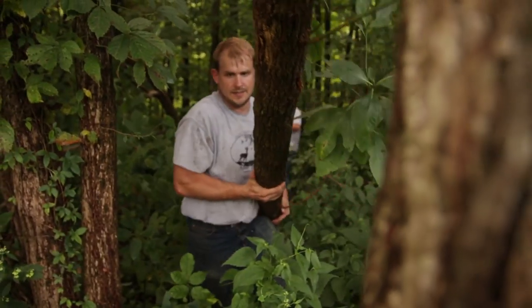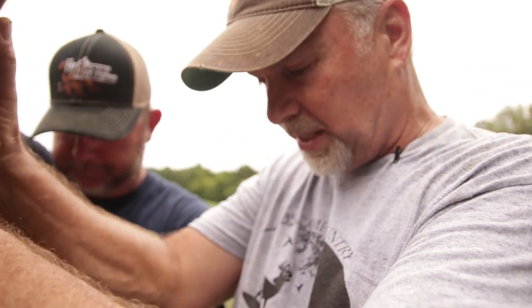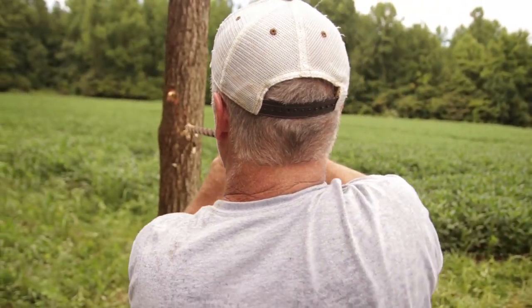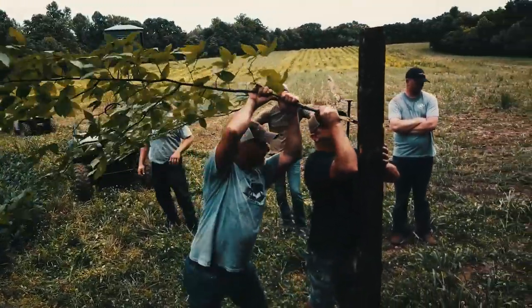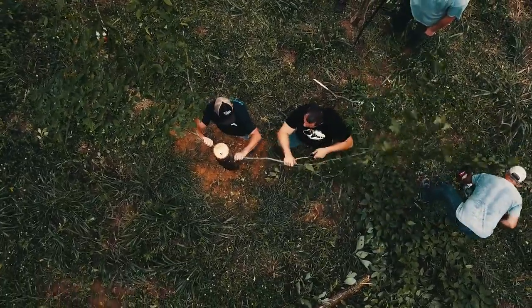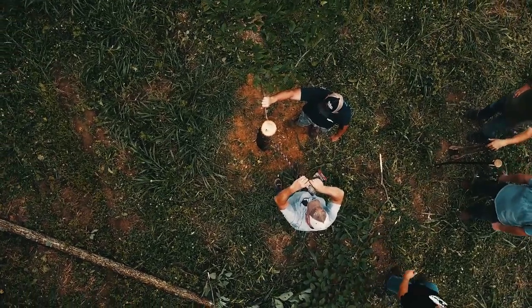We're using a sassafras post because of the aromatic qualities of the wood. It smells great, and I'm convinced that deer choose aromatic trees to rub on — like cedar, white pine, spruce, and sassafras — for that reason. They don't solely rub on those, but I think it's part of what attracts them. We're loaded with sassafras and beech down here around these edges, so I thought it would be cool to use a sassafras main post as the trunk, and we're going to drill in and hang some beech tree limbs because the leaf on the beech tree holds all the way till springtime before the buds push them off, so there are always leaves on the limbs — just a natural added attraction. We'll use a big wood auger bit and run the limbs in at a couple angles. As they dry up and get unattractive, we can pull them out, go cut some new ones and stick them right back in. The main frame will be the sassafras log, and it ought to be good for a few years anyway.